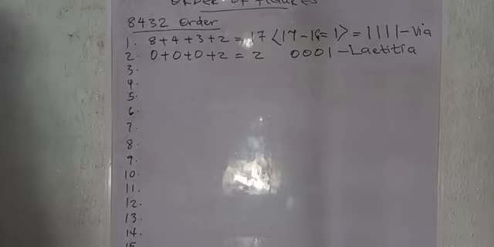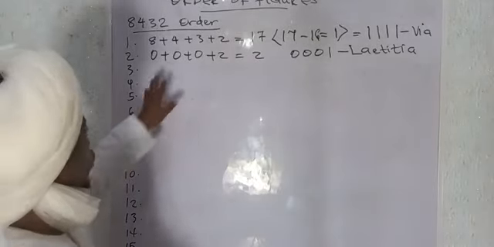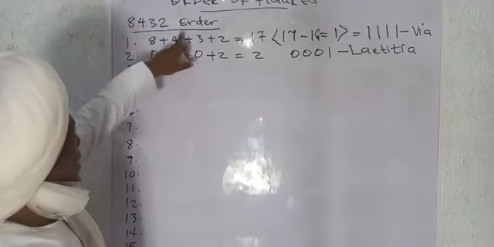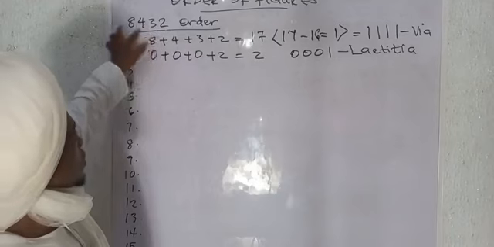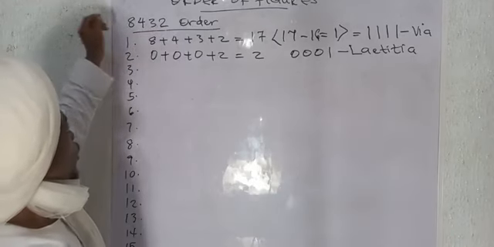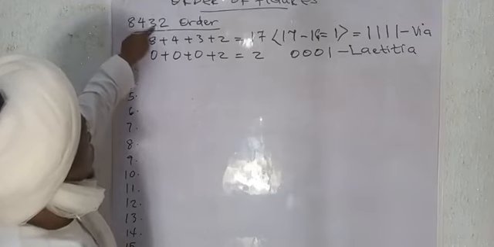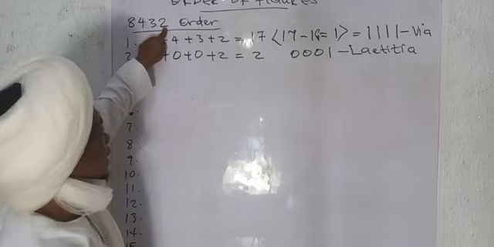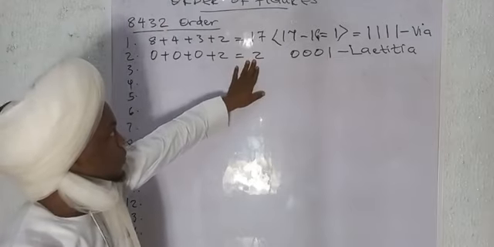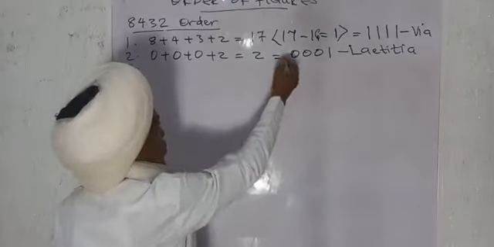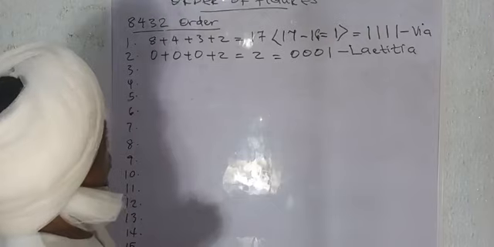Okay, now the question comes, how do you get the 1, 1, 1, 1? Now let's explain again. Look at the way we get our figure 2 here. We go to the numbers. This is the coding you are using. Now according to here, if you put this level to be 0 and this level to be 0, this level to be 0, and you put this one to be 1, it means the value will be 2. So 0, 0, 0, 1, the value is 2. Do you get it now?